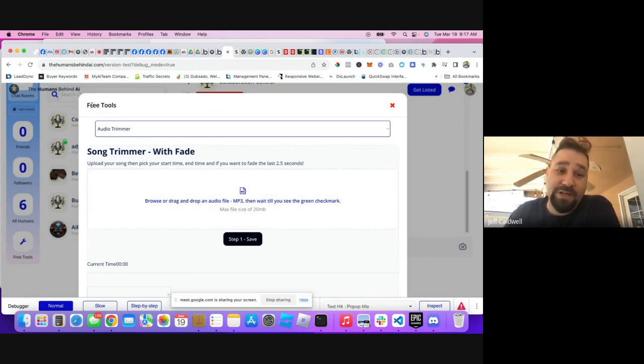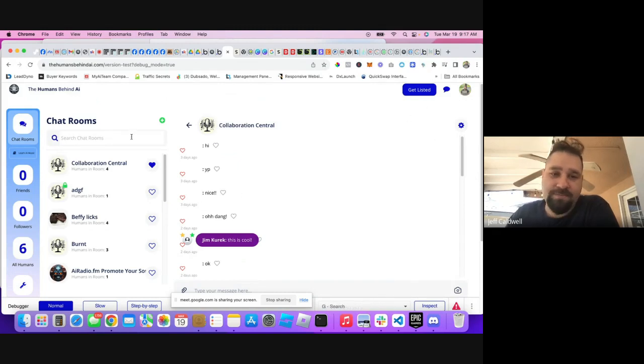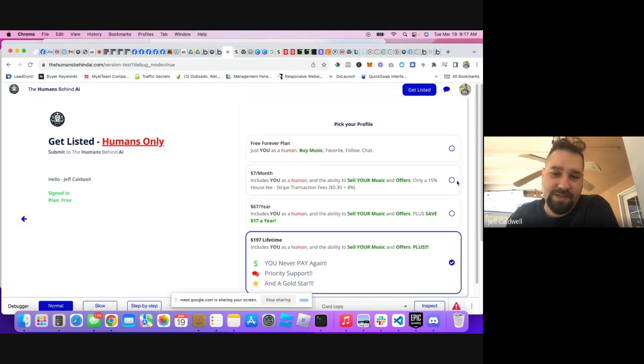It will be free tools for certain account levels, essentially. So I'm probably going to change it where it doesn't say free tools. It says all tools. Some of the tools are going to be free. Some of the tools are only if you have a certain level of account, which is not the free account. The cheapest plan is $7, and I'm just going to keep it at $7, mainly because we make a transaction fee on everything that you sell. The house gets 15%, and if you have the lifetime, the house gets 10% on any of those products that you sell. And then you get the rest.